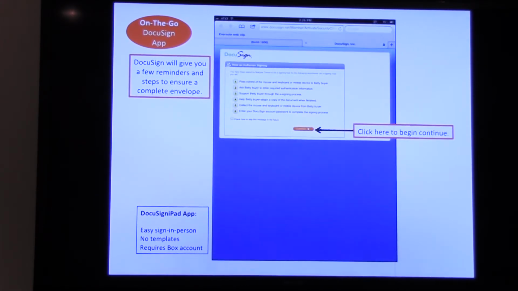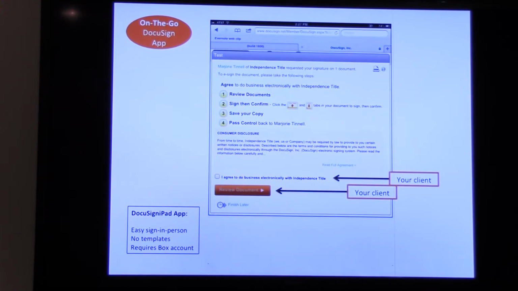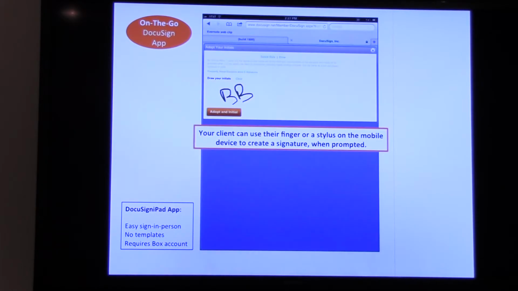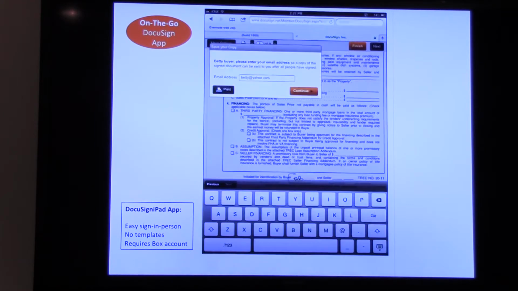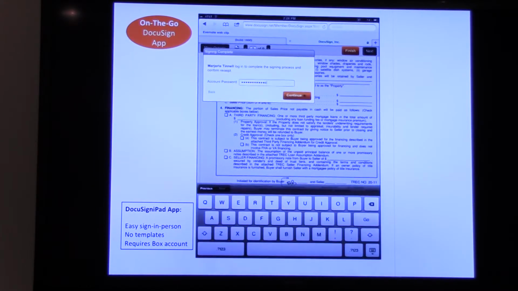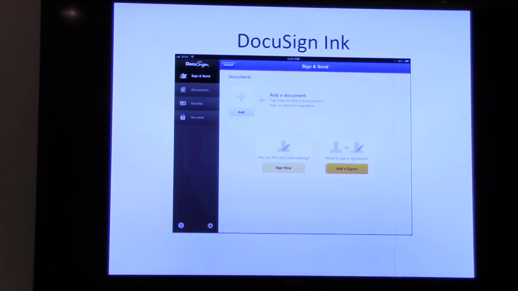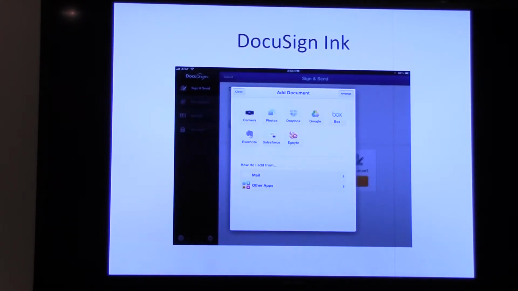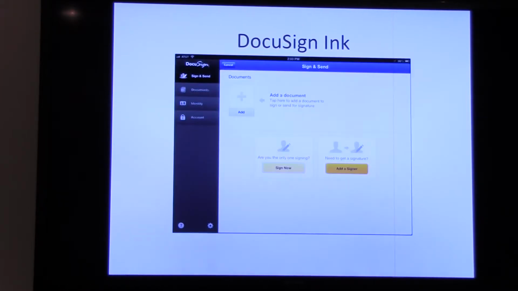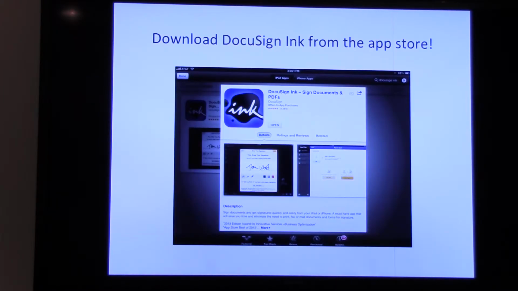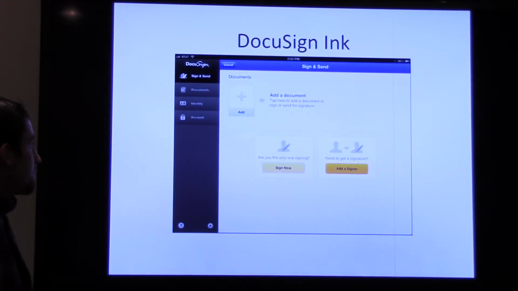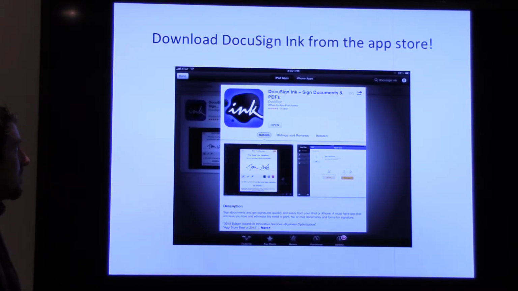I definitely see your point there. You have a Dropbox on your iPad, right? I do. So you can drop something into it and then you can put it in DocuSign and send it, correct? Theoretically, yes. One of the ways I did it before, though, was emailing it to myself. On the iPad, when you have an attachment to an email and try to open it, it'll ask you, do you want to open this in Dropbox? Do you want to open this in DocuSign? It gives you a list of places to open it in.